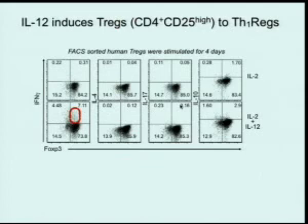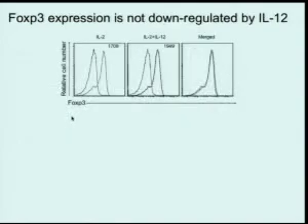So basically, Marga took these Tregs ex vivo, exposed them to IL-12, and showed that they secreted gamma interferon. So here are Tregs looking at gamma interferon, IL-4, IL-17, and IL-10. And one can see that with the addition of IL-12, you went from here to here with a very nice induction of gamma interferon secreting cells. We then looked at Foxp3 expression and asked whether Foxp3 is downregulated by the induction of IL-12.